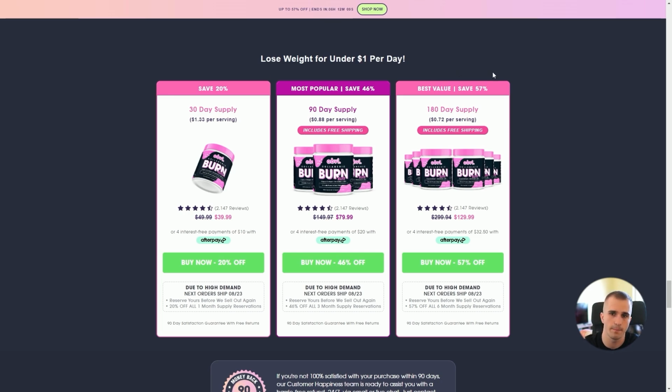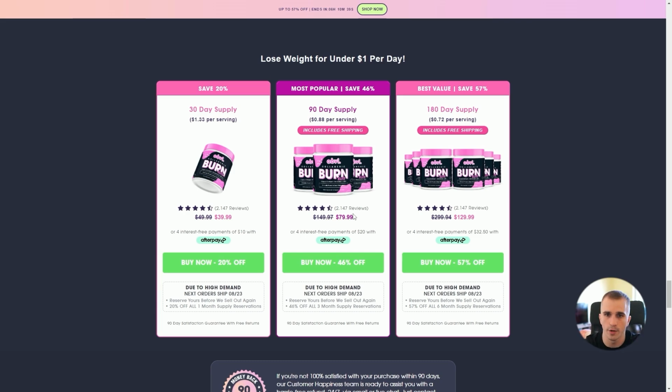Another thing regarding this example is that you should always make your enticing option in the middle. You want to make it stand out. You can see how the first and the third option have this kind of a lighter pink, right? And the one in the middle has a different color of the top banner background, and that way they're visually highlighting the middle option because that's the one that they want their customers to choose, so that they increase the AOV. Of course, they do have an option to buy 6 because a portion of people will go and buy the highest tier. You always want to have it for them, but you want to highlight that middle option so that they don't buy a single one and you just don't get to increase your AOV at all.